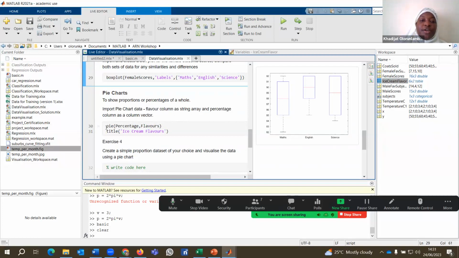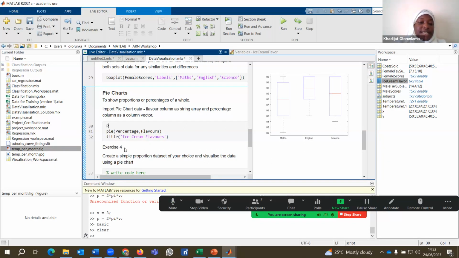So now we're going to draw a pie chart of percentage, flavors. I'm going to give it this title. Actually, because of how I imported it, I won't be able to use this code to draw it, because I've imported it as a table, whereas this code treats them as 2 different things. So what we need to first do is extract data out of it and say percentage. I'll extract from this table called ice cream. When I want to extract data from a table, I use the curly brackets, not the normal parentheses, because I want to extract the data itself.